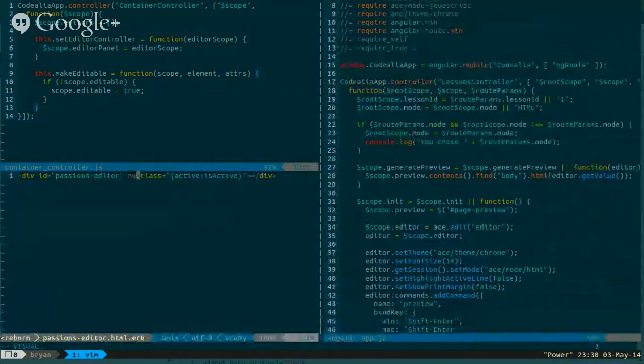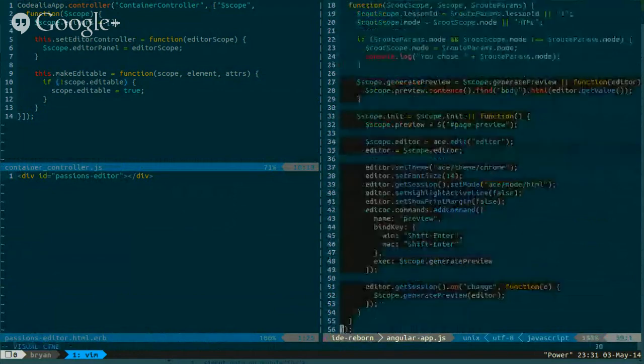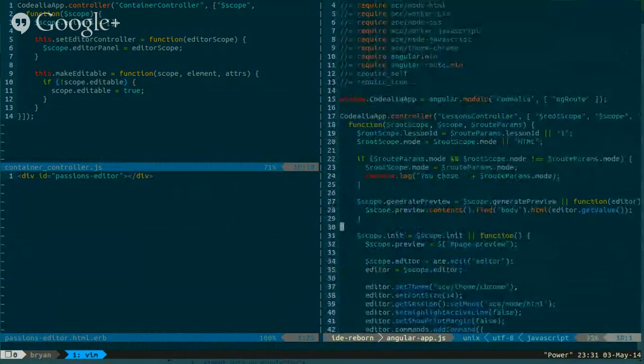So, I think ignore this thing for now. All I want is to be able to assign an editor here, and then when I call make editable, it will attach the contents of whatever's inside that div into the editor. Most of the code you can find in my old legacy code. It's doing just about the right thing, except for everything up here, which now we don't care about.